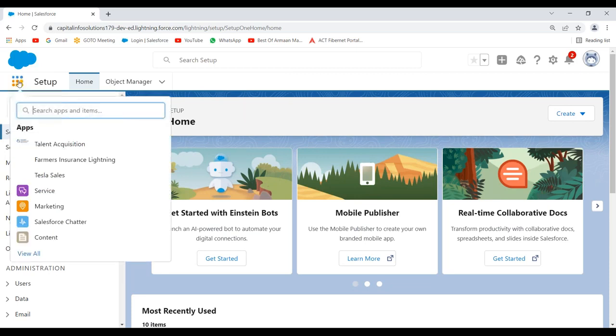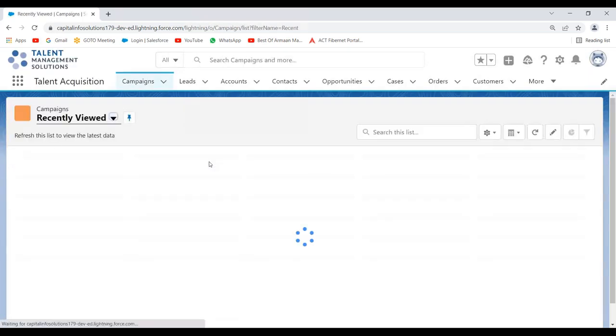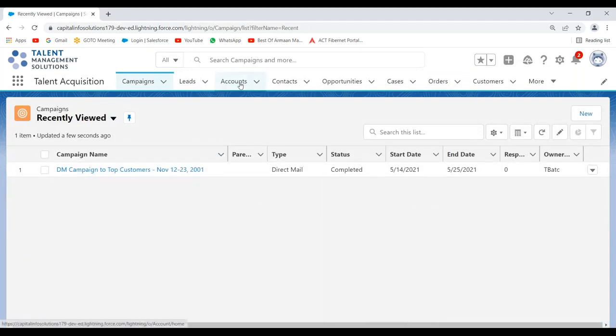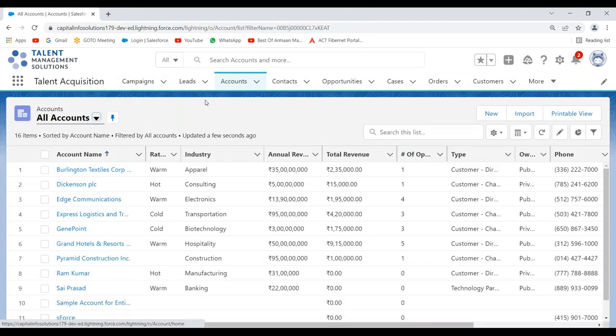I'm going to an application. Now, when you observe this, we have these button controls available side by side here. That means it's a button group.